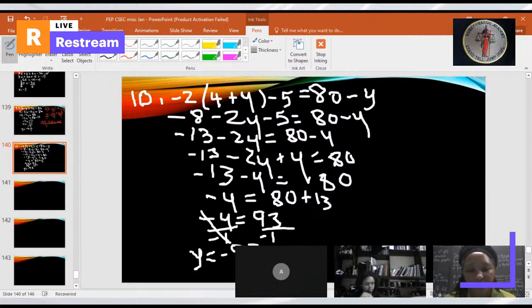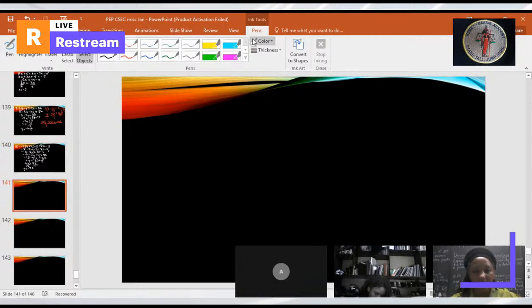All right, so now we need to do the same thing on the right hand side. So it will be 80 minus -93, which will be the same as 80 plus 93. So that gives what? Miss, that gives 173. Okay, so we know that we're correct because we get the same thing on both sides. Same thing on the left, same thing on the right.